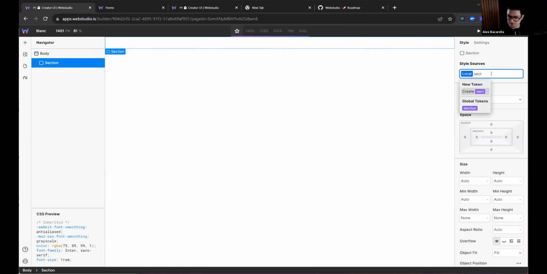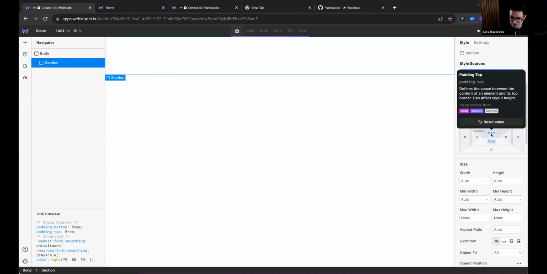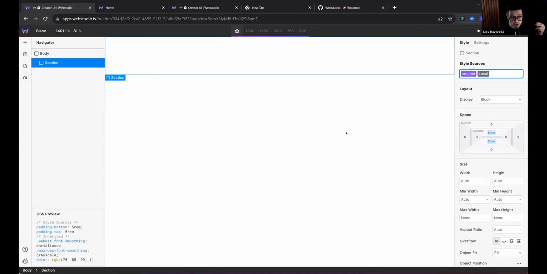Now, this token of section is a token that I've already styled. You can see when I add it, it automatically adds some padding to the top and some padding to the bottom. Now, if I wanted to change just this specific section, I can go back and select the local style. And this then applies a change unique to this one item that's on my screen. Or if I wanted to change all of my sections, I can select my section token, and then anywhere that section token has been applied, those styles will take effect.